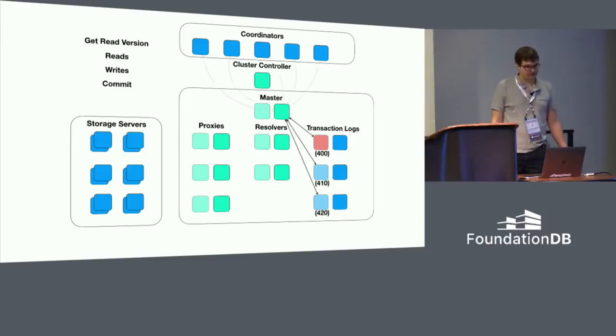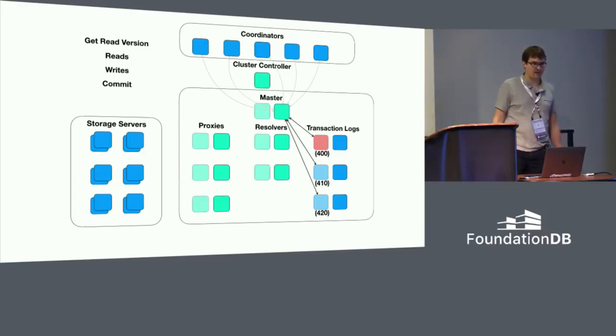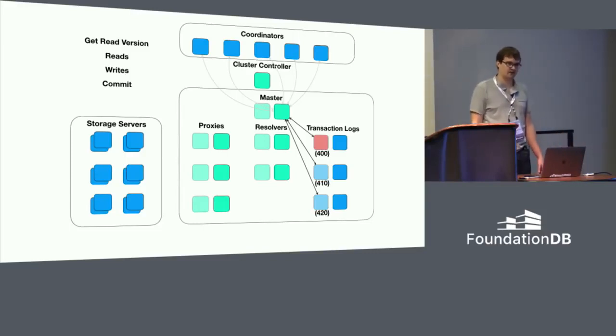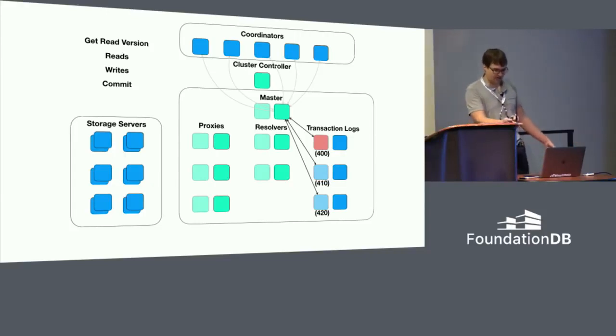So back on the previous step, I said that we see that this transaction log with version 400 is dead, is gone, right? But that might actually just be a temporary failure. It could just be a little network hiccup that triggered this recovery. And if we have three servers and we're triple replicated, we actually want to be safe against two failures. So what can happen here is that after we've committed to a recovery version of 410, the two remaining guys who are alive can permanently fail, and this one guy who was temporarily dead at the start can come back alive. And this guy only has version 400.